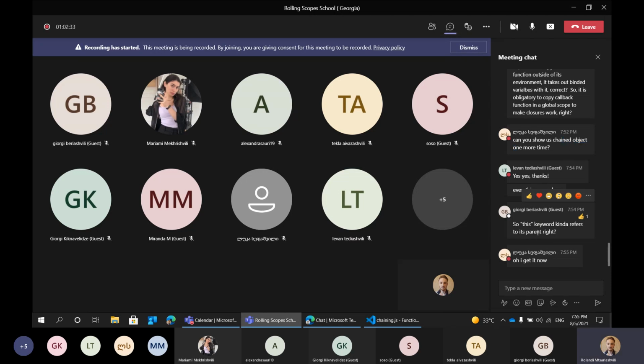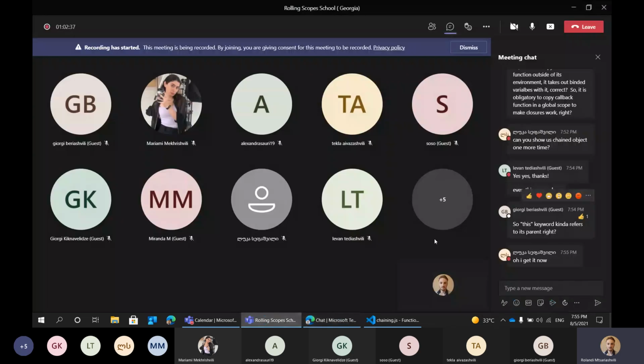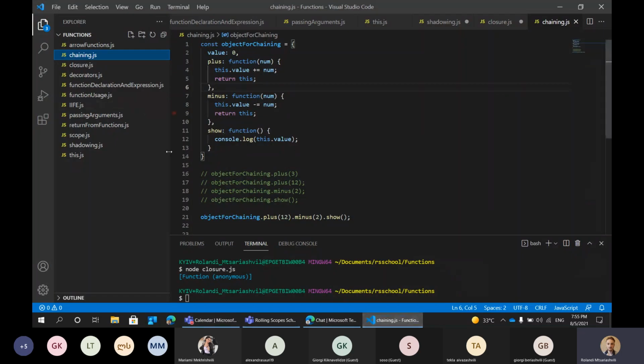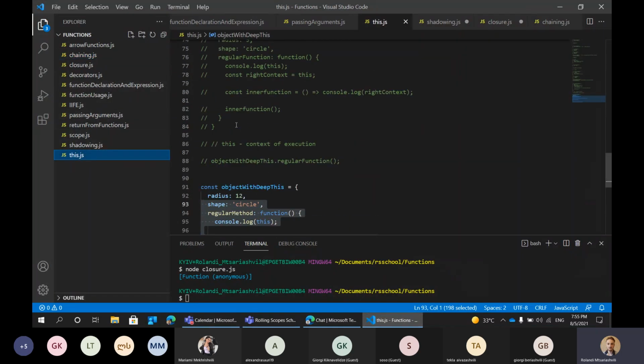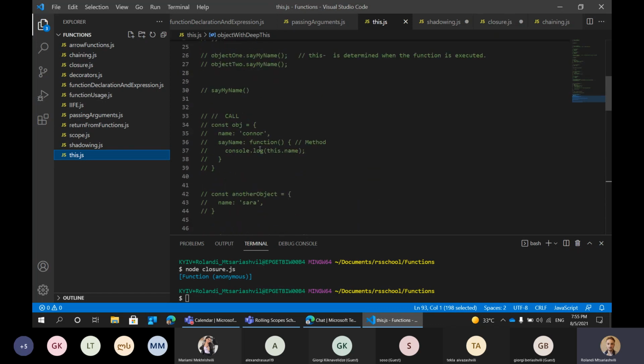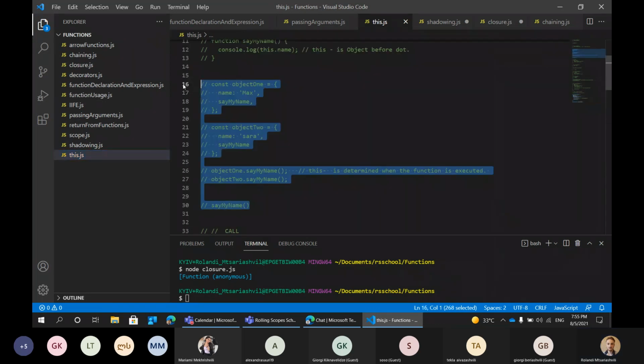This keyword refers to the execution context. So basically, this is something which determines the object. So I had an example somewhere here.